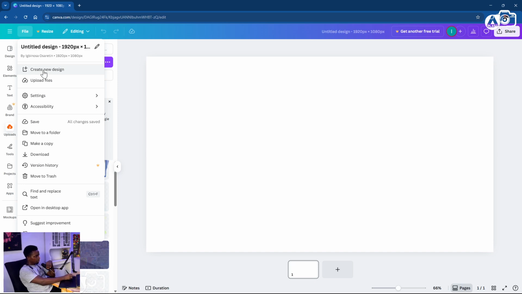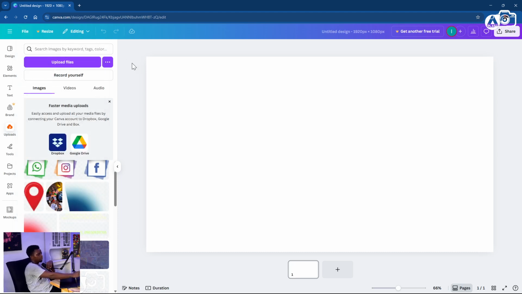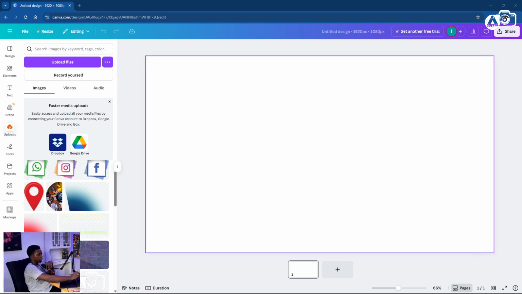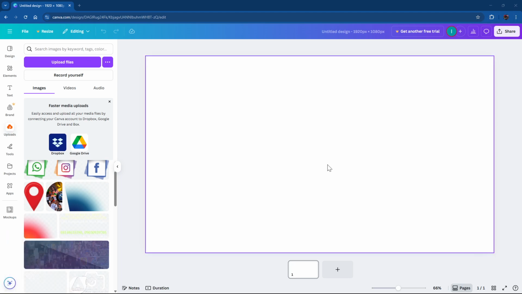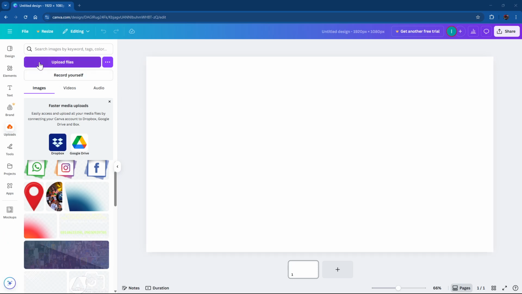So you come to the top here and click on create new design. By the way, I like to teach with Zoom it. So come to the top here, zoom in, click on file, create new design.